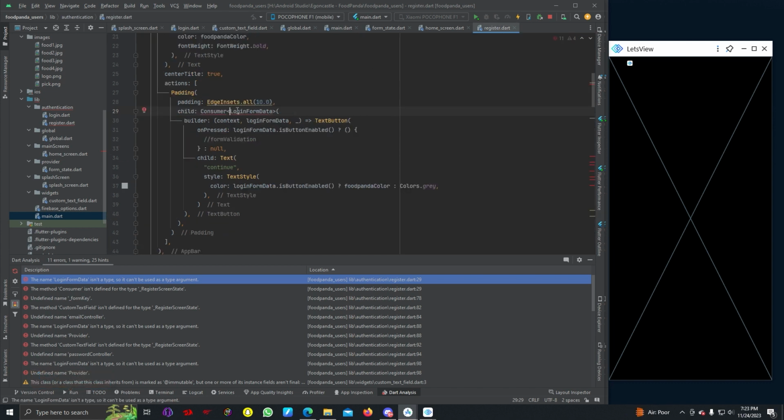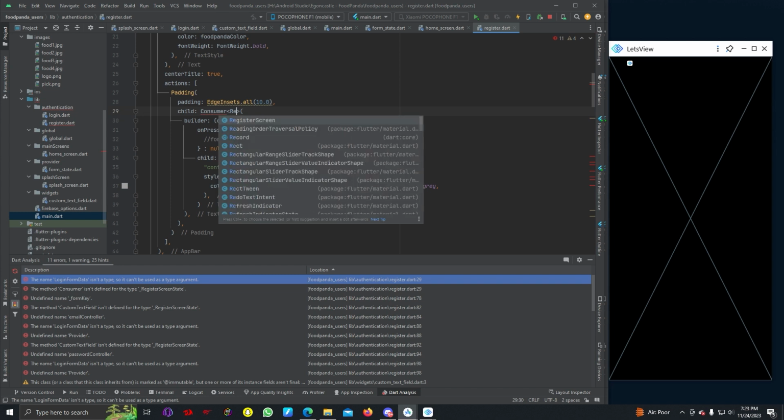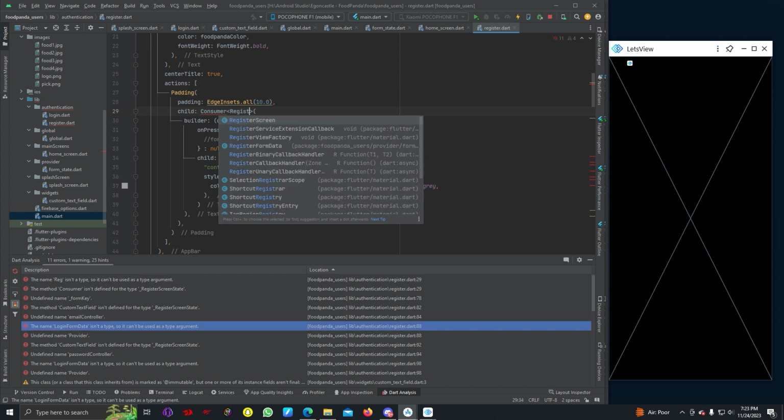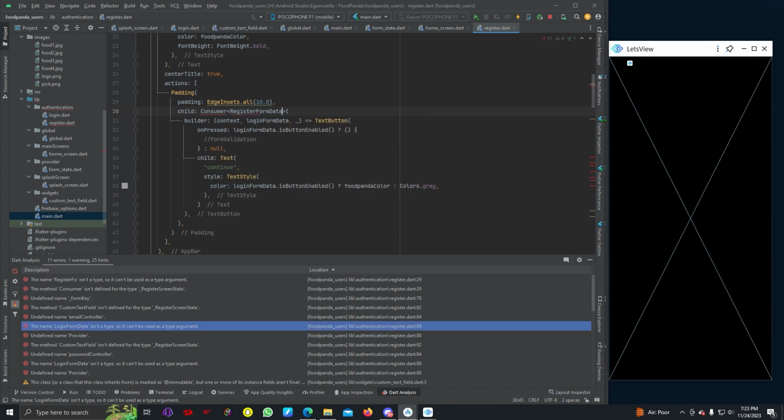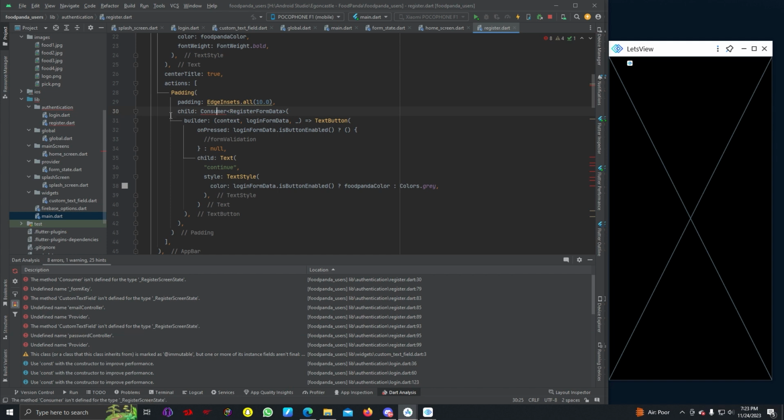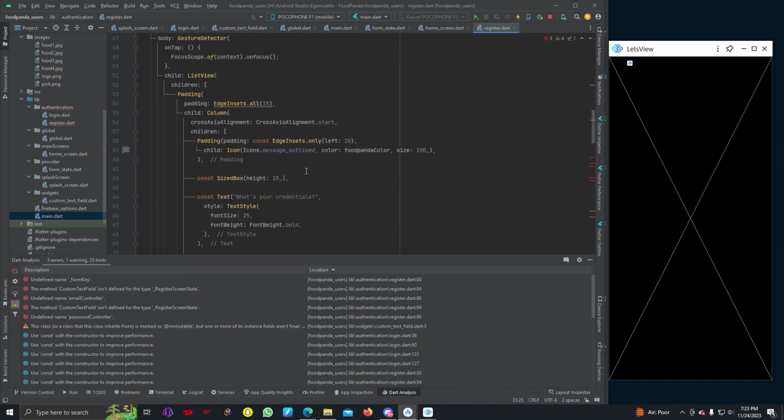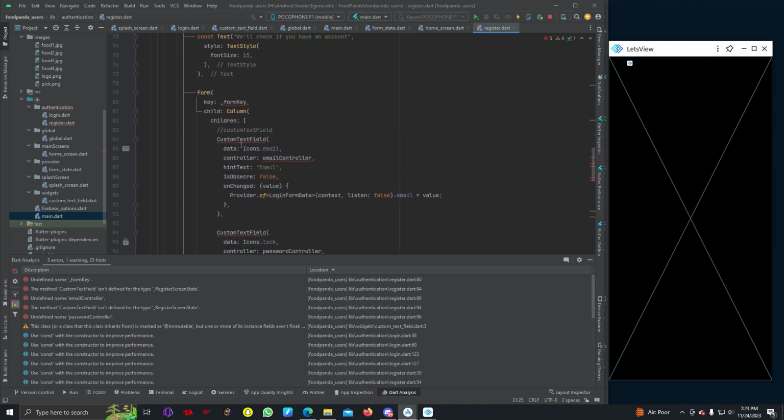Let's go back to our register.dart, and instead of login form data we can write register form data and import provider, and form key.